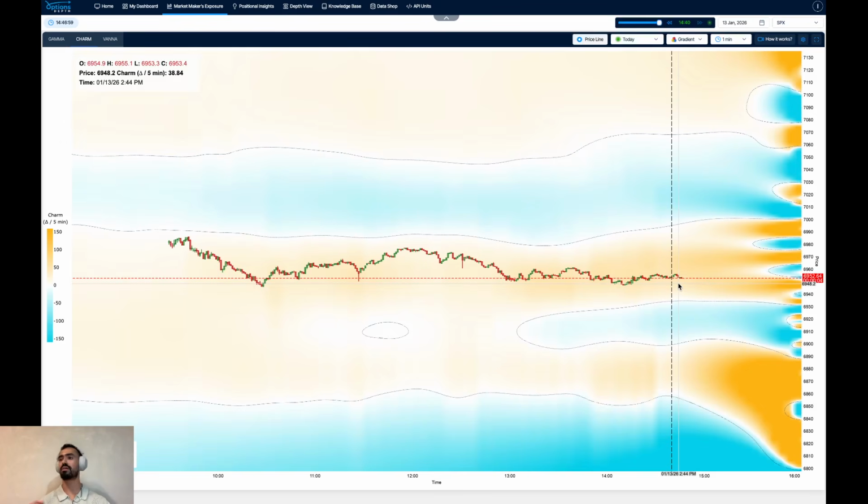And a lot of people are asking, why don't we make a 0DTE only? Because that's not the true landscape. Market makers hedge their entire option portfolio. And naturally speaking, the 0DTE is going to have the greatest impact because we know that the gamma exposure and the charm exposure become magnified as we approach the expiration. So the 0DTE is going to, generally speaking, have the most important impact.